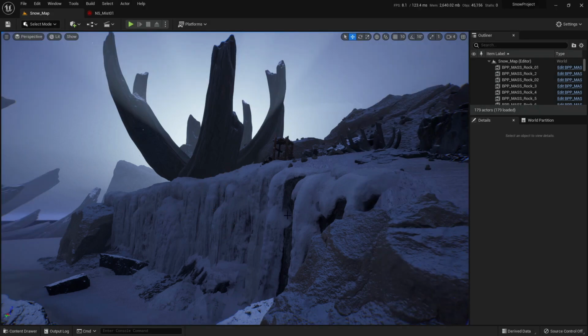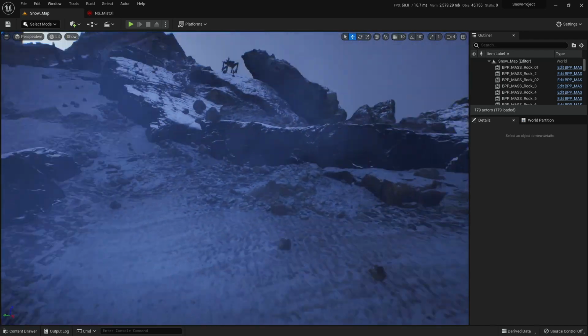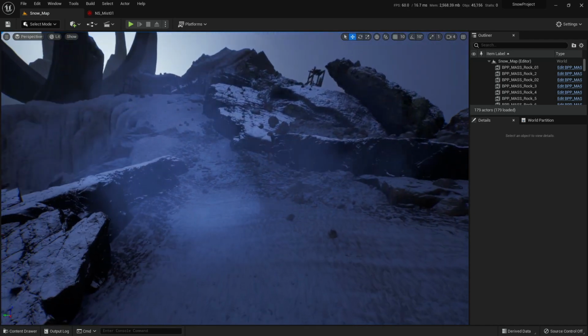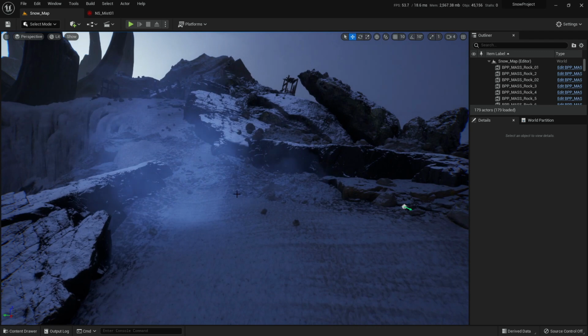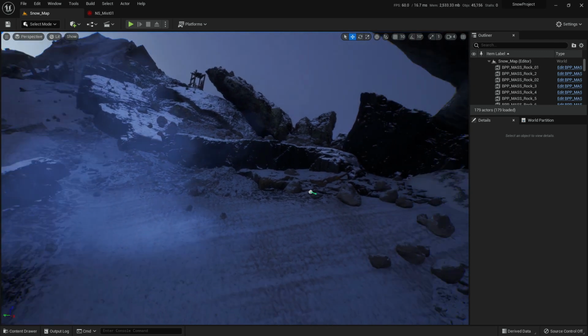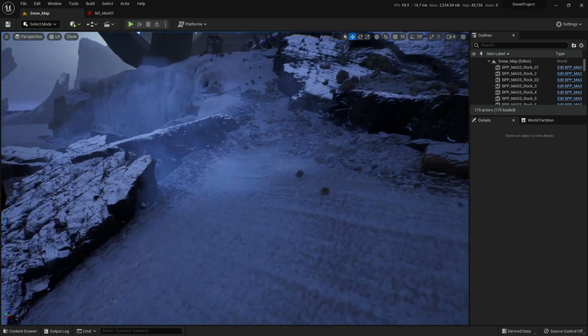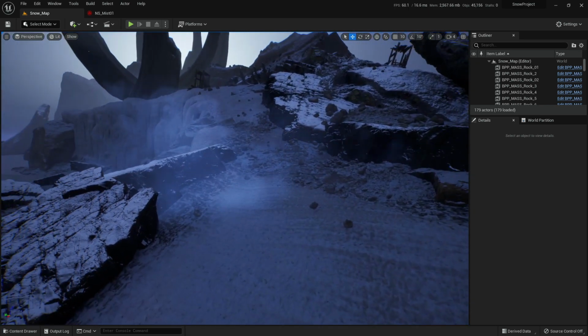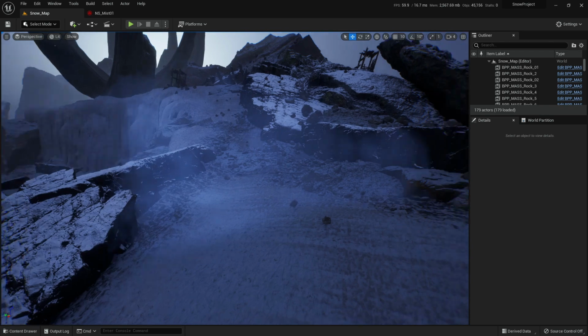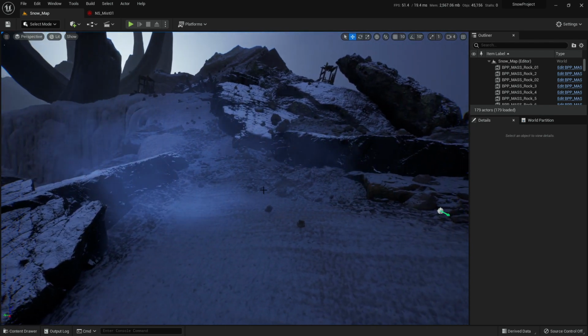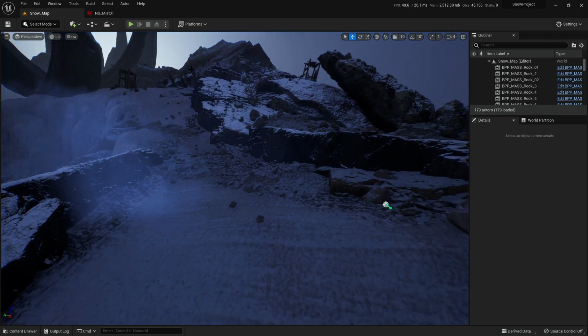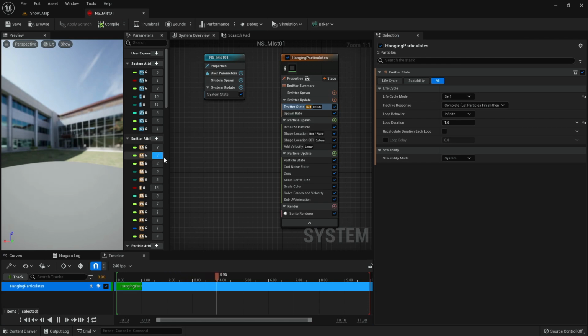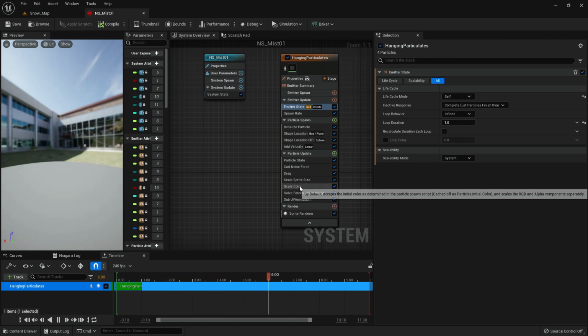Something that looks nice, something like a detail mist, if you will. So for now, let's focus on fixing this mist. Again, although it looks nice, it's going by way too slow. Way too slow. So let's go to our mist and let's see what we can do to actually fix this.